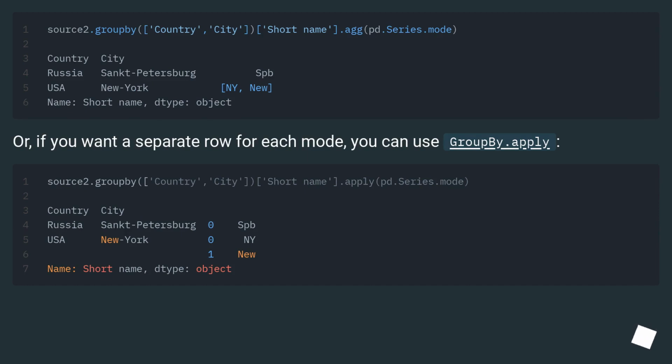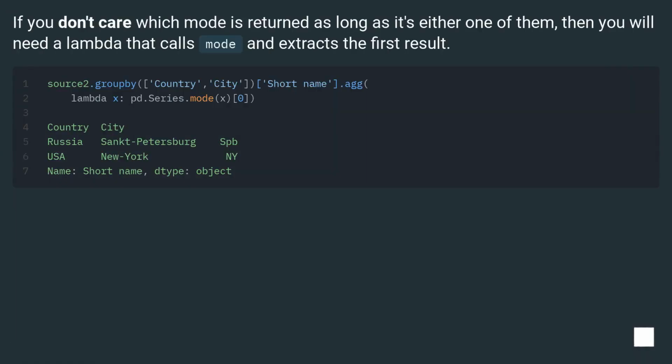Or, if you want a separate row for each mode, you can use groupby.apply. If you don't care which mode is returned as long as it's one of them, then you will need a lambda that calls mode and extracts the first result.